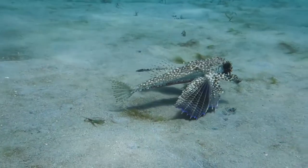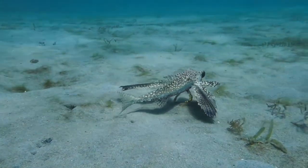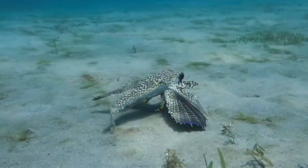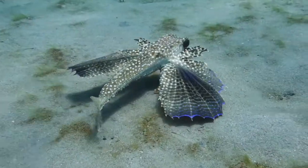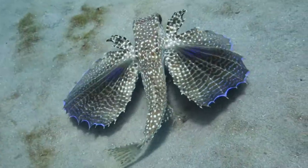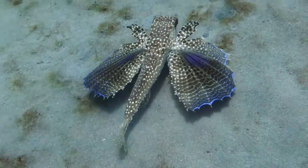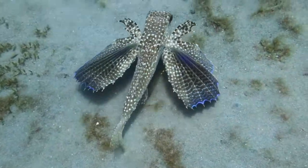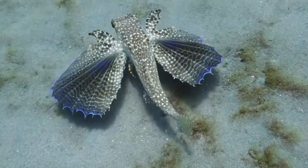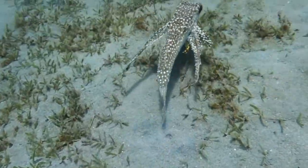The term Flying Gurnard is actually a bit of a misnomer because the Gurnard is not actually a true flying fish. They have those lovely modified pectoral fins that they can spread out like wings, but they will only ever glide along the bottom — they're not the type of flying fish you see skipping along the surface. That's a completely different species.